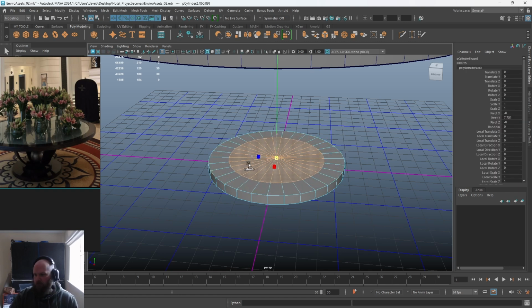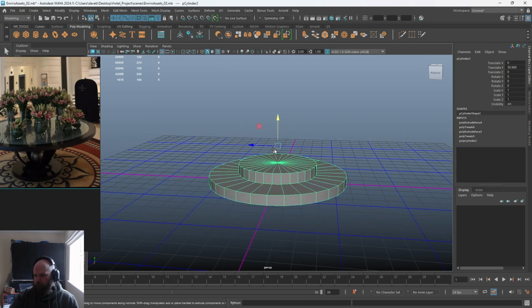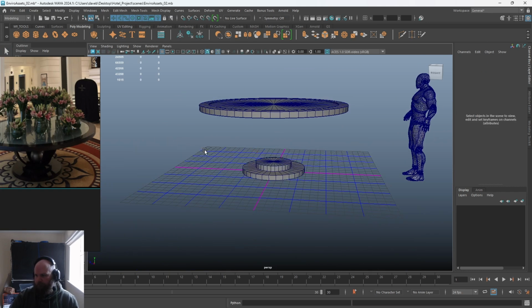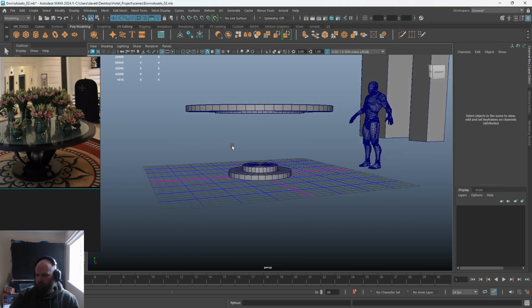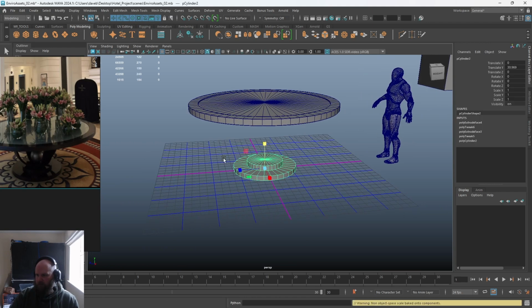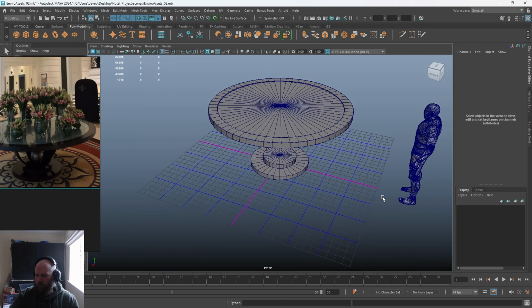Either way, you do the exact same thing. So I'm going to extrude inwards a little bit, like there, and then push up a little bit. Just like that. Push down. Yeah, perfect. Awesome.